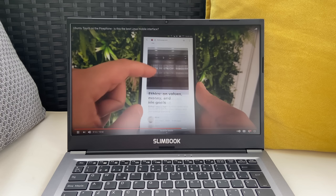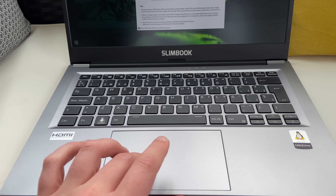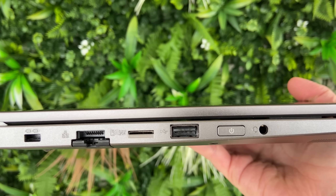So what do you get from Slimbook for €550? You get a solid build, a good screen, a decent keyboard, a good trackpad, good I/O, and good performance. Basically it's a little all-rounder that works really well for most day-to-day tasks. At that price point, the Slimbook Essential is really a great option. Remember, it's €550, not dollars, including the 20% European VAT. Without that tax, the laptop comes in at €445.